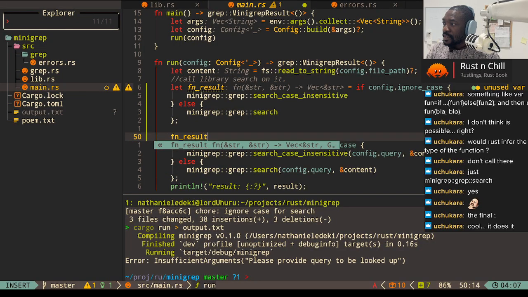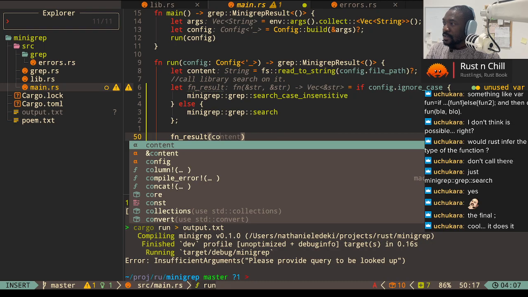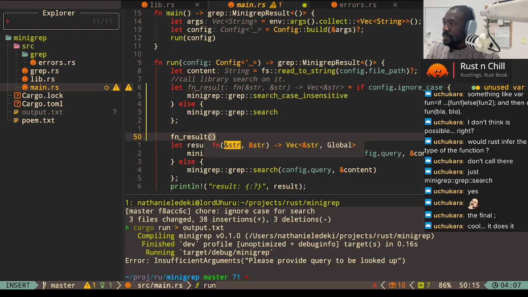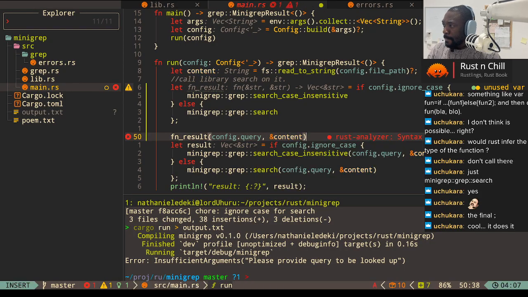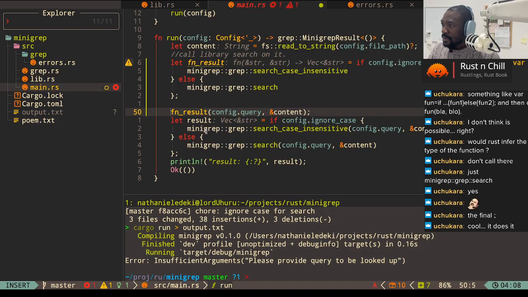Interesting. Okay. And I think it does it, yeah. It does. So we just... I mean this is what is going to be the result in the end, yeah.